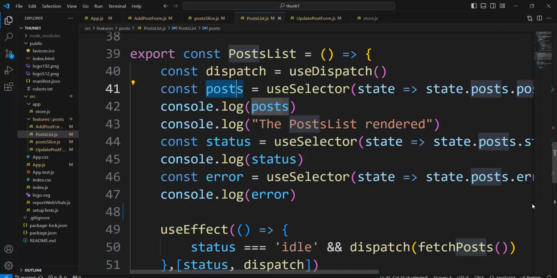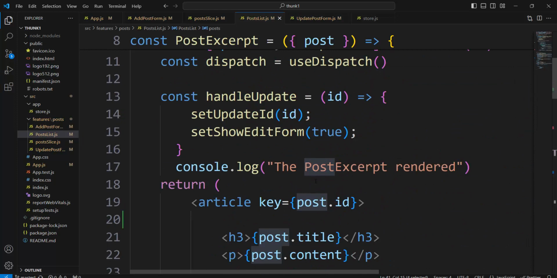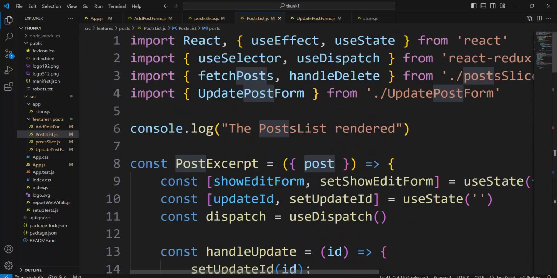But post excerpt here received post from post list. It is props. It is coming from the parent, and it would be changed in the parent component.